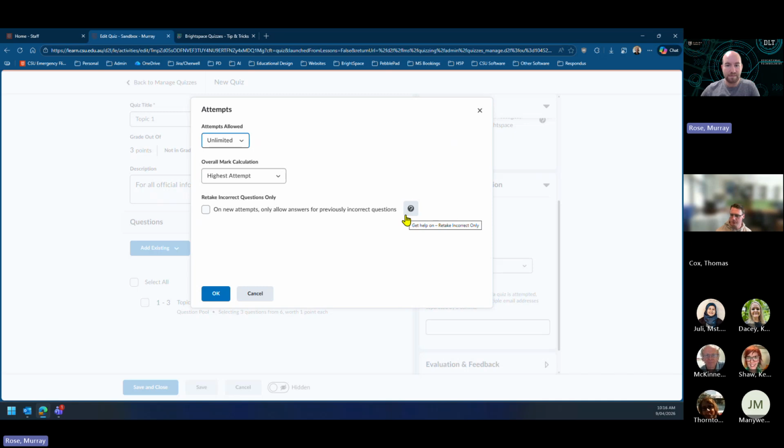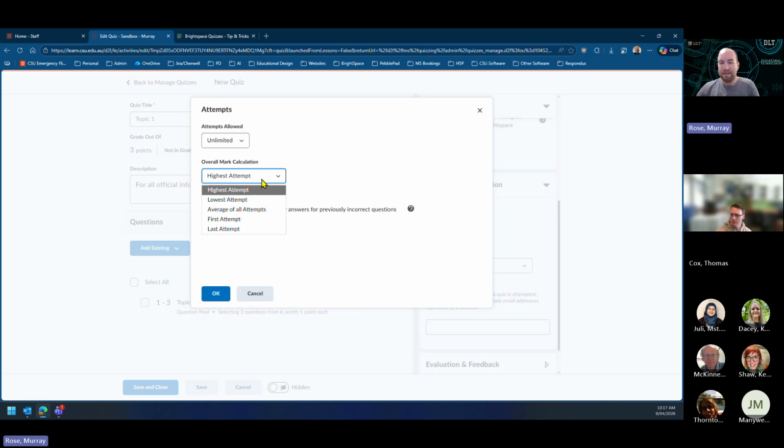incorrect questions. So this has been quite a popular one where students don't have to continually answer, I'd say, especially if you've got a larger, say, practice quiz, let's say it's 40 multiple choice questions. If students have gone through and they've gotten 26 correct, well, now they can go and focus on the 14 that they got wrong, rather than having to spend time re-going through the 26 that they already knew and the 14 they got wrong, if that kind of makes sense. So it can be really good to promote learning by turning this setting on. And that's as simple as just the tick box.